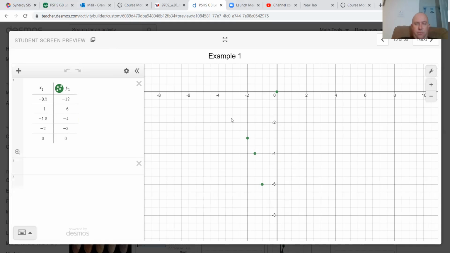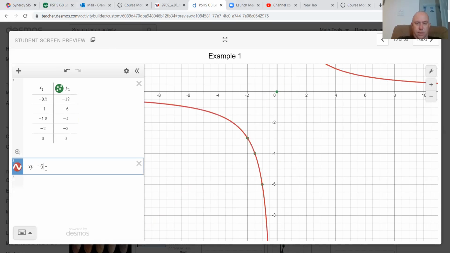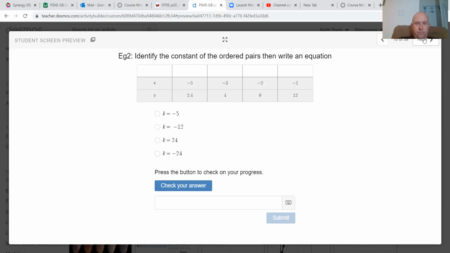And you could see that it was that type of question because you can see this is not a straight line here. And also you can see with the 0, 0, it's clearly not going to go through 0, 0. And if I type in those coordinates and type in my rule, you can actually see that it goes through each of those points as well. Just to show you that other answer, notice that also goes through there as well because it was basically the same equation in a different form.